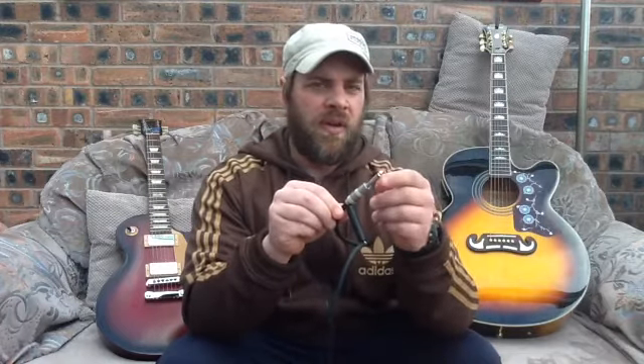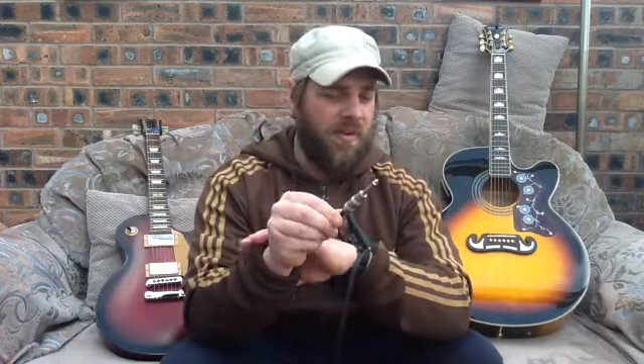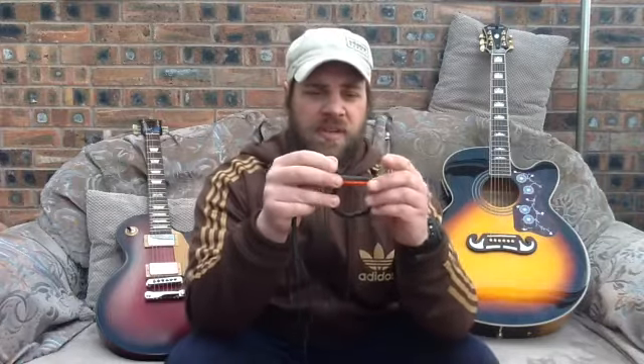I've used them in a recording studio last week and I've used them for a couple of gigs. A great idea is putting this little attachment on at the end that I think is going to help the lead last a little bit longer. Because normally with leads, with wear and tear, the connections go on the end. And unless you're good at soldering, you've had a lead for probably a couple of months if you're a regular gigging band. It's game over basically. But this little mechanism just takes the tension off the end of the jack, and there's a little join on.